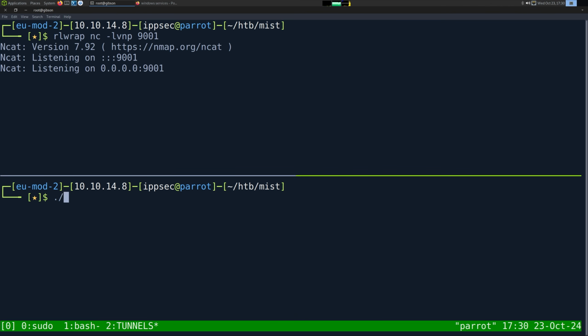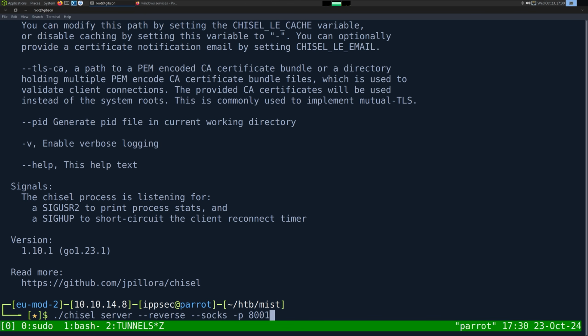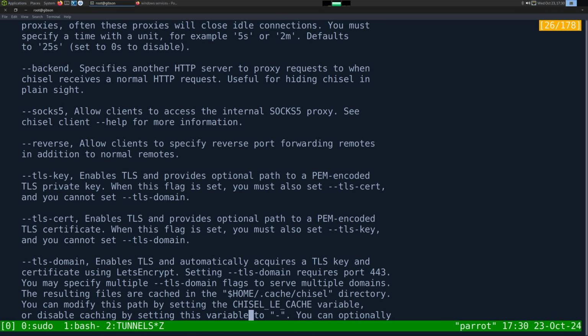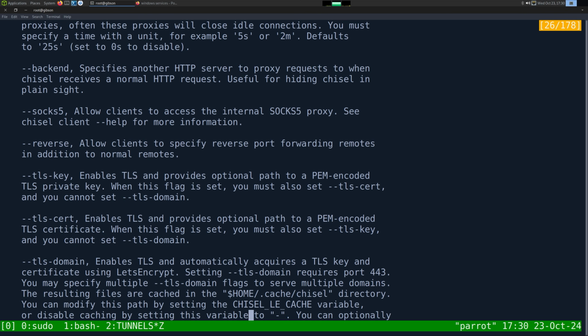And let's go chisel server. I want to say we allow reverse and socks. Port 8001. Let's see. What is the command I normally use? Socks5.